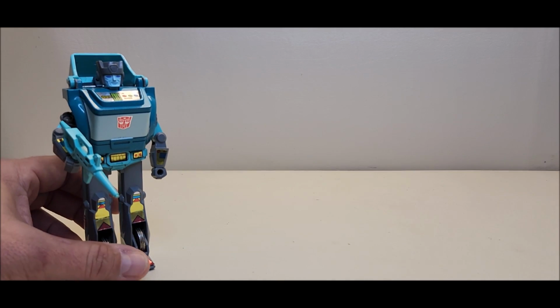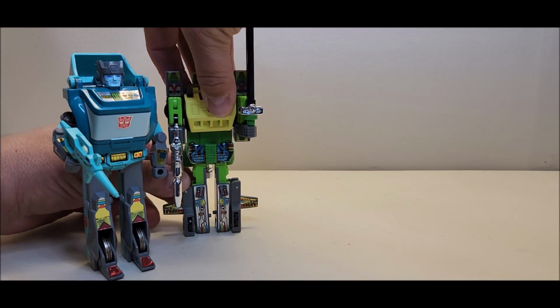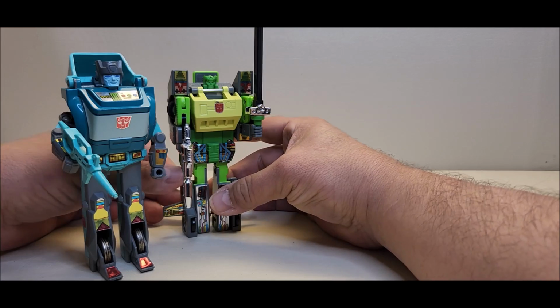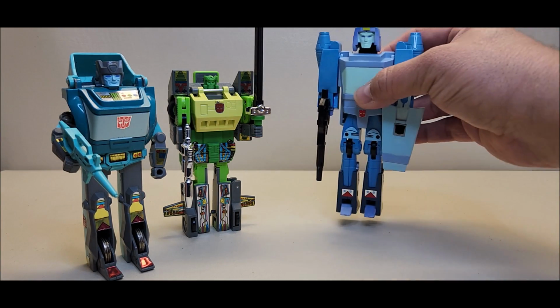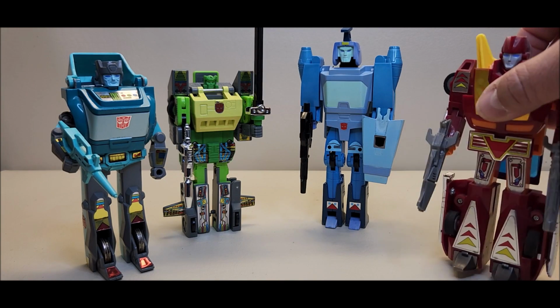So we'll put Kup over here. We'll bring in Springer and hope that he stands. Springer, if you've seen my review on Springer, you'll know he is a little front heavy. He likes to fall forward. But there you go, he's standing all right. And we'll bring in Blurr. And finally, we'll bring in Hot Rod.